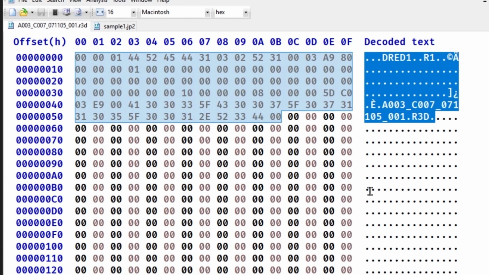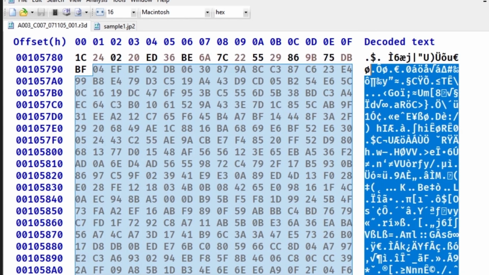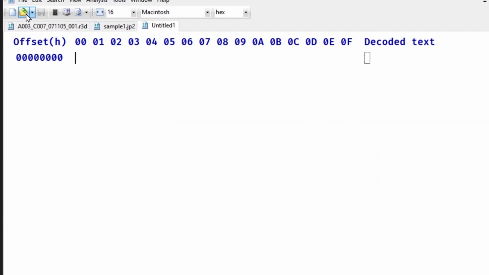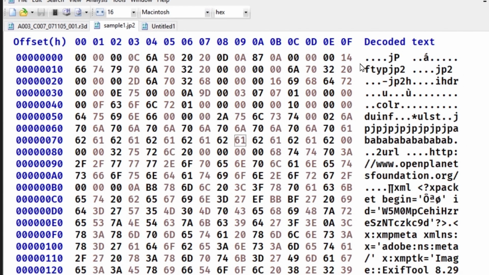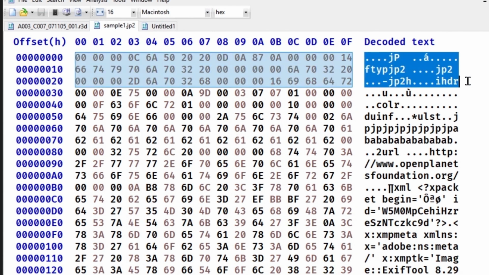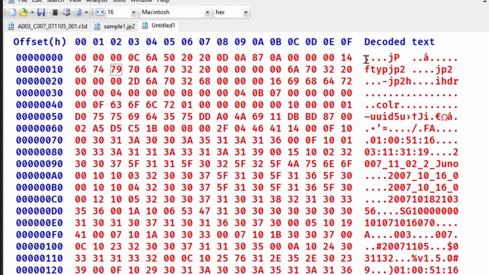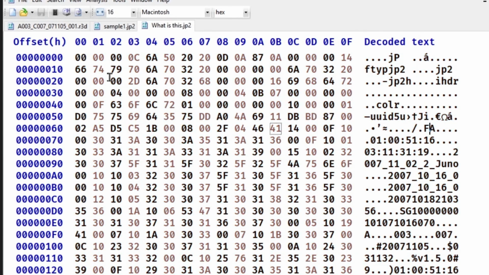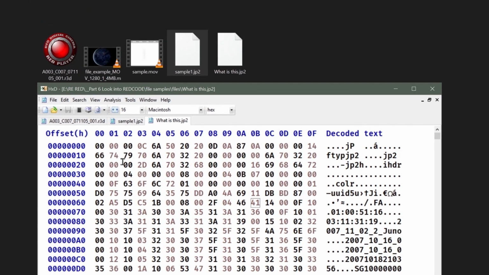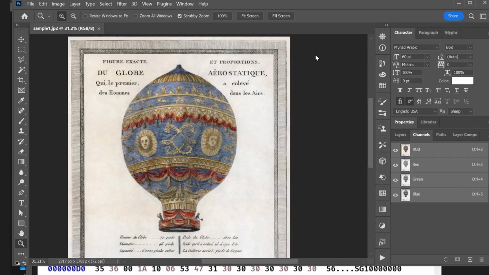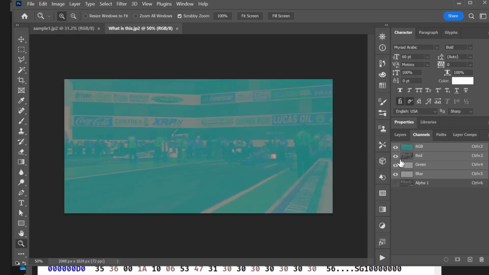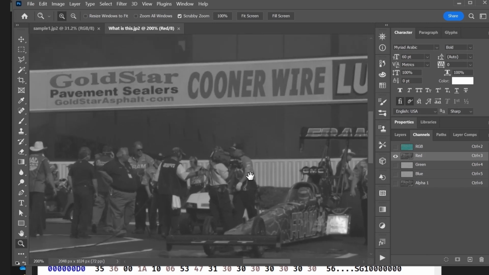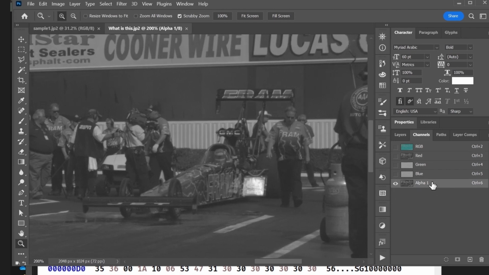So what if I remove this Red-added header? Here, I copied the content of the frame without the additional header, and I stuck it into a new file. Now, if I compare the standard JPEG 2000 file header with this new file, they look identical. So if I save this extracted portion without the additional header into a new file and call it whatisthis.jp2, any standard file viewer, such as Photoshop, will be able to open it with no problem, with the exception of the colors. In fact, the bitstream for the colors is not correct. That's why we have all the detail and all the color information, but not in the right places.